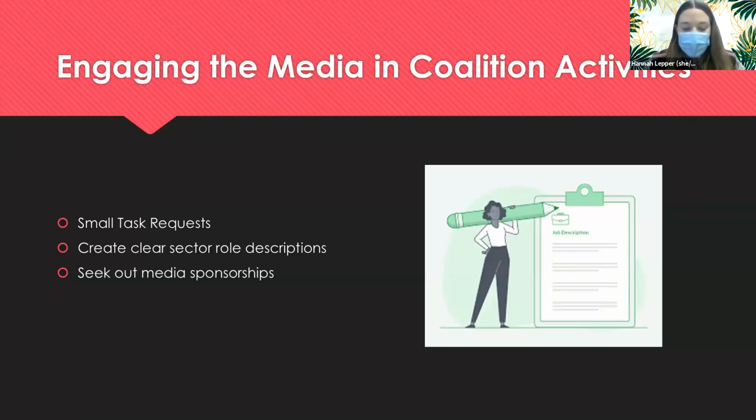And then to move into assembling the package, you want to make sure that your media kit is ready to hand over, and then adding a couple of items in there for the sponsorship, and those would be a more detailed profile on the coalition, and then a list of the expectations from your media sponsors. And then just going over some things to think about as you're creating those 2 items.